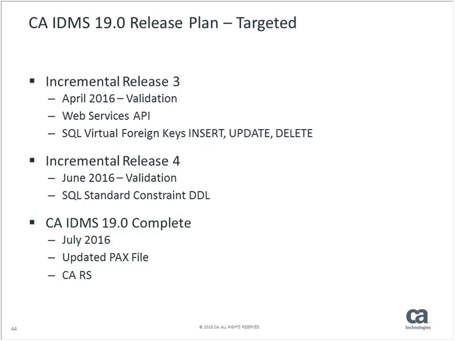From then on, users who want to install IDMS will just get the updated PACS file. They won't need to participate in the incremental release program, because we won't be adding any features to 19. And furthermore, once IDMS 19.0 is complete, maintenance PTFs will then appear in the CA recommended service updates, in which case those PTFs will have been tested with other CA products as part of the CA stack.